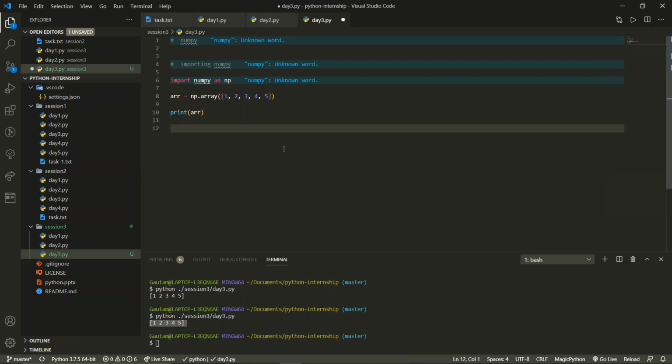Now this concept is totally new for you because we have completed lists, and it is similar to a list, but it is not a list, it is an array. Okay, so now if you want to check the version of your NumPy, I'm having Anaconda, so I have my own version. I can check it like print. Let me comment this.